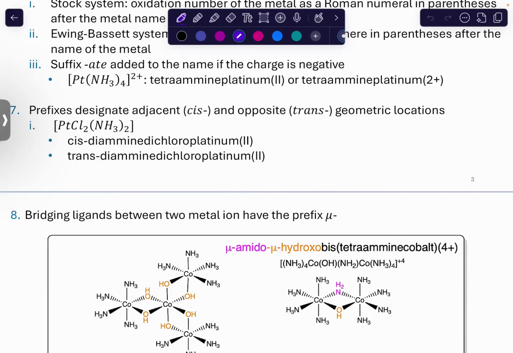Now, how would you break this apart and tell how you knew that the platinum had a positive 2 charge? The amines have nothing to do with it. It's because the chlorine has a negative charge, and you have two chlorides, and this came out to be a neutral compound. So the platinum has to be +2 because the amines are not going to neutralize. So kind of like you did in freshman chemistry, just several steps further down the road.